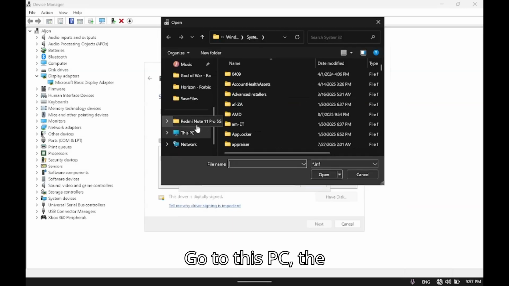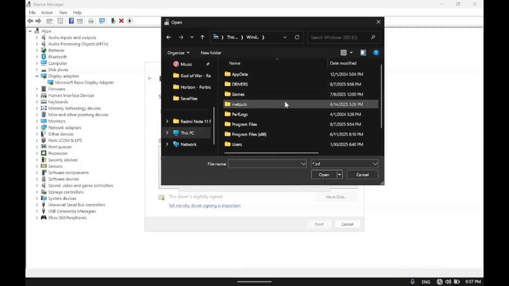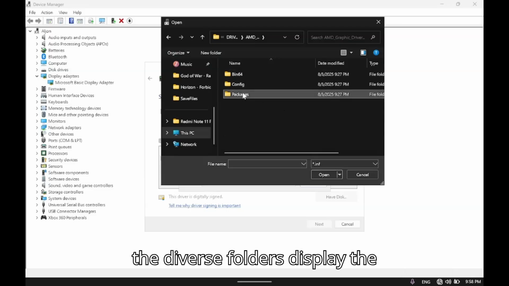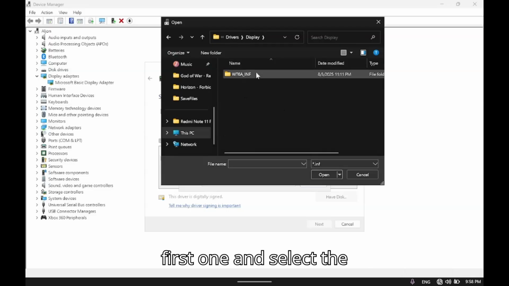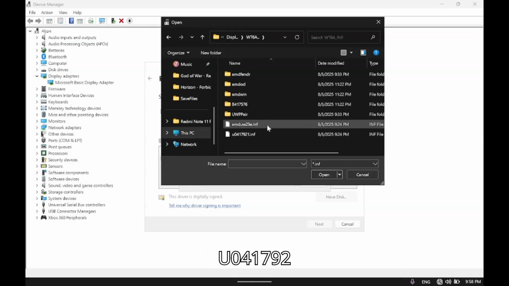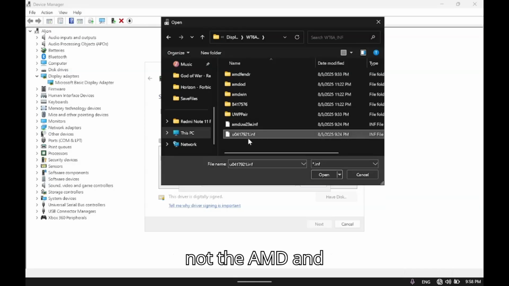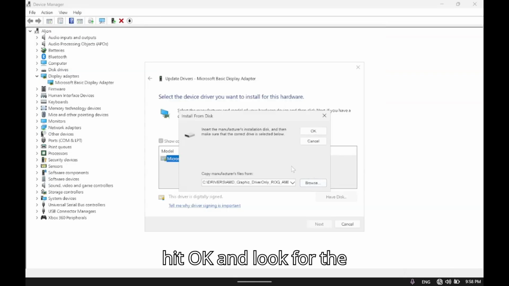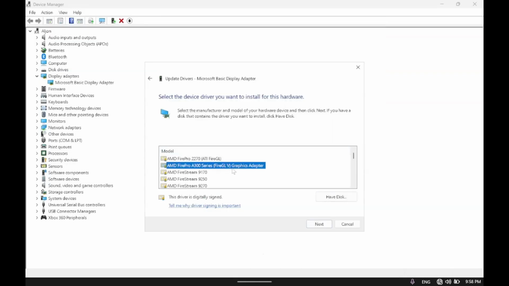Go to This PC, Local C, then Drivers. Then choose the first one, the third folder, Packages, Drivers, Display, the first one, and select the very bottom file, the U0417922, not the AMD one. Then click Open, then hit OK, and look for the AMD Radeon Graphics.